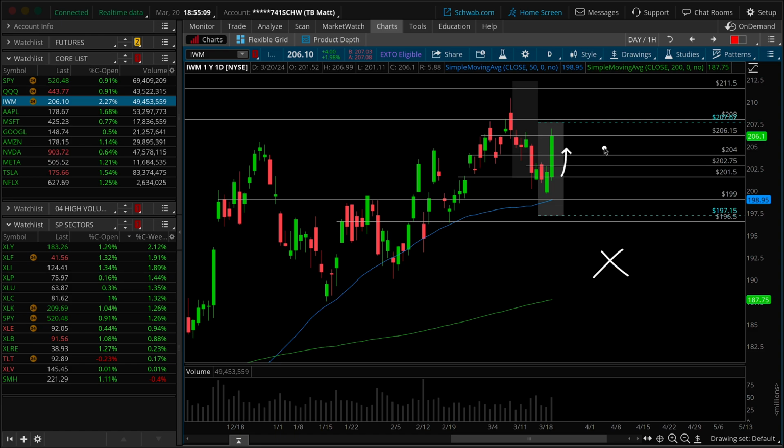So, from a technical point of view, higher lows over 204, we have to trade price action, right? If you are a trader, you trade price action. You don't trade what you think should happen based on the SEP. I want to be very clear about that across all of the analysis we've performed thus far on the S&Ps, the NASDAQ, and now the IWM. We trade price action. You can think about fundamentals as context for the price action and how aggressive you might want to be.